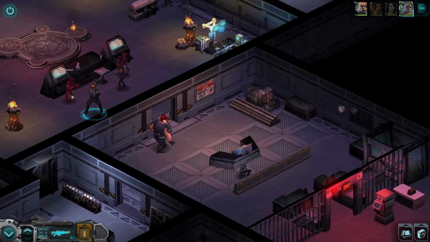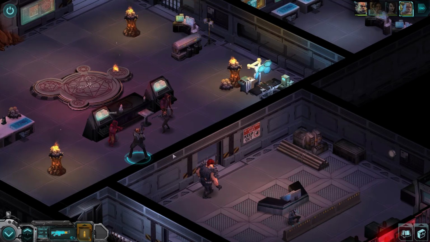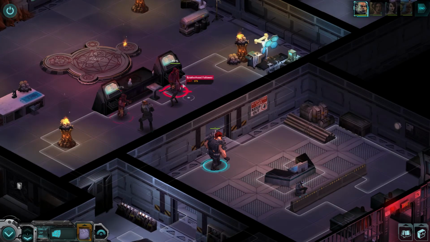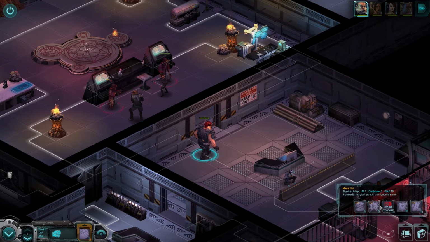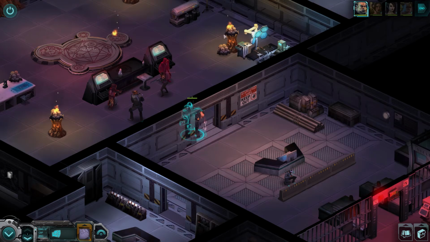Man, she sucks. On her shot, she's standing right next to the guy and she only has a 60% chance of hitting him. Oh, that's so dumb. Man. All right, fine. Let's take out this melee guy. I don't think they really have much in the way of armor, so you could probably just run up and punch him.